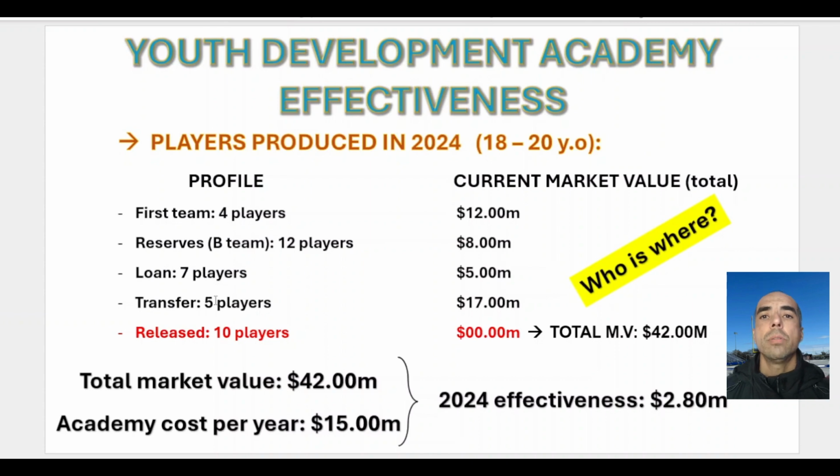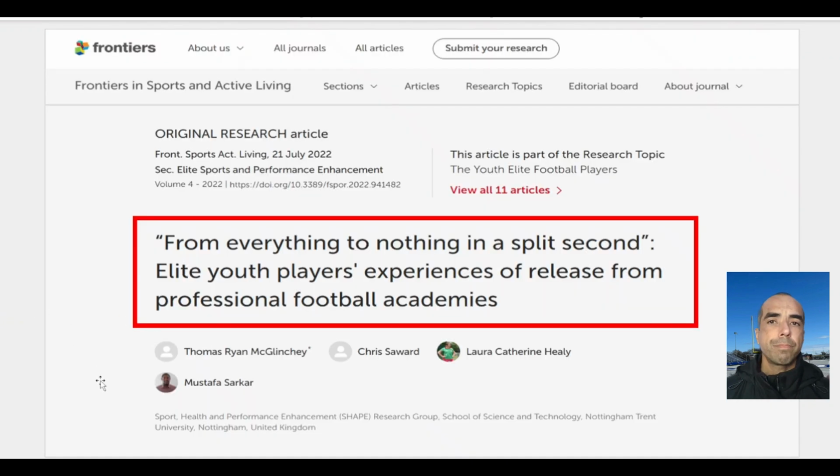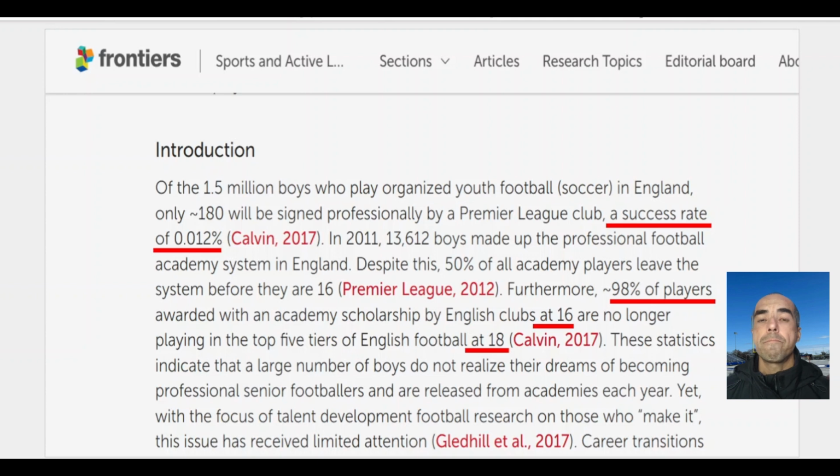And to wrap up our presentation, I want to talk about the success rate of some soccer academies found in these studies right here. Have some data available on the internet. With data from official studies, we can figure out how small is the amount of players that will finish the academy process and become a career professional player. We can see here the very hard reality of released players from pro soccer academies in Europe. It's a terrible reality. The next one here, success rate 0.012%. Here, 98% no longer play where they were 2 years ago.